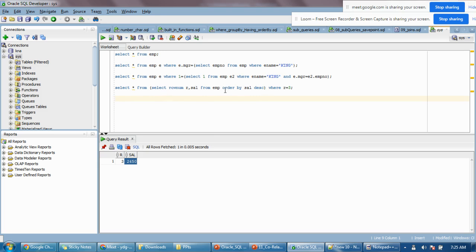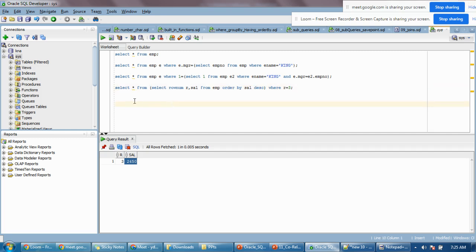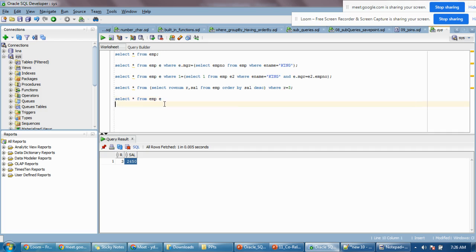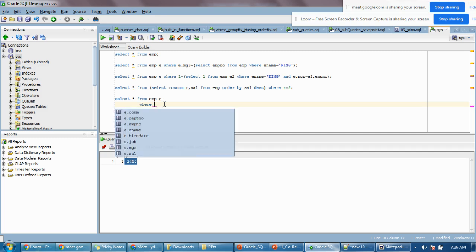Internally, you need to make the order in descending order. Here, order by will take more time internally. Writing the query is very simple, but for execution, the system will take more time. So by using a correlated subquery we can get the nth highest salary. Let's see how. Select star from emp e. We need to give an alias name for the main table because we need to refer to this object in the subquery, right?